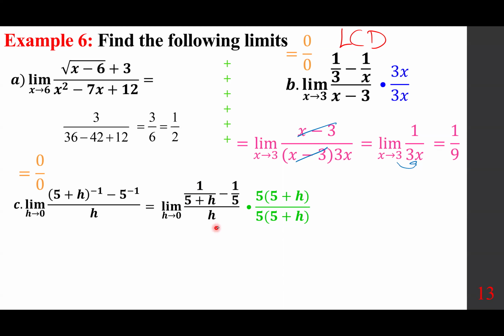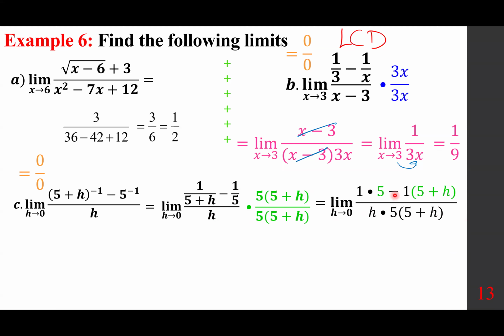Again, I can't repeat this enough. h is approaching 0. This is 0. This is the problem in the denominator. You never distribute. So h times 5 plus h. But the numerator, you multiply. When you multiply these two, 5 plus h goes away. You get 1 times 5 minus, when you multiply these two, 5 goes away, minus 1 times 5 plus h. I'm assuming everybody's okay with complex fractions. And notice the denominator, I didn't touch it. I just write h times 5 plus h in the form of a product.